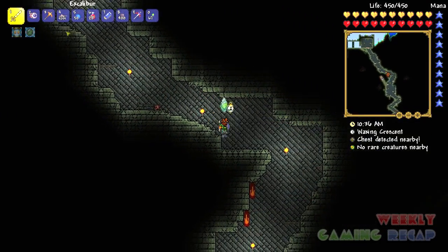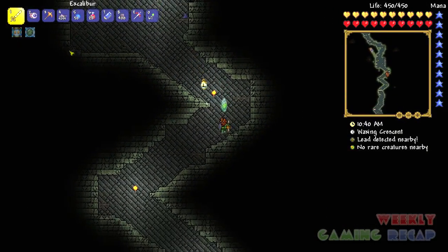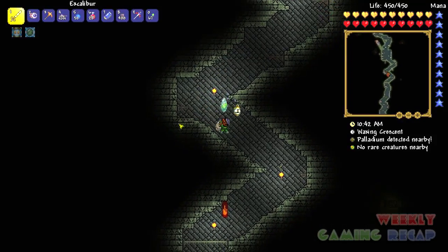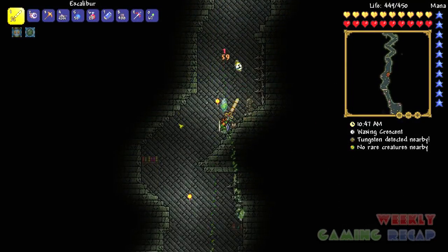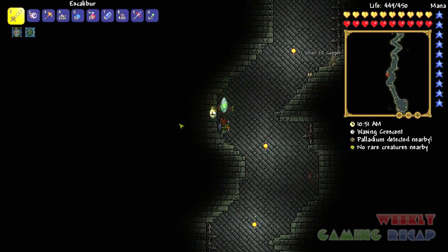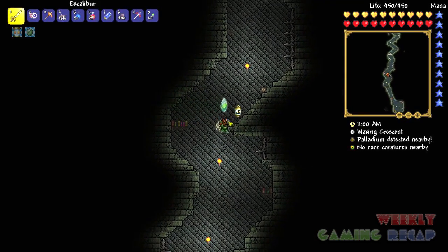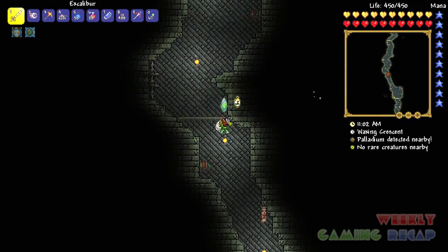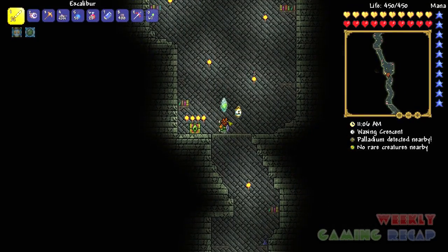And we are going to play in our dungeon today, hoping to fight some of the newer enemies since we have beaten Plantera. We'll get a bunch of new enemies, some new skeletons and some different guys depending on the different wall colors. So as you can see, here is one kind of wall. But as we get through, we'll start to see the other ones.